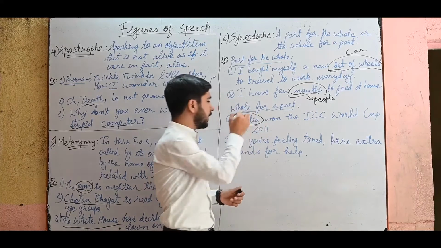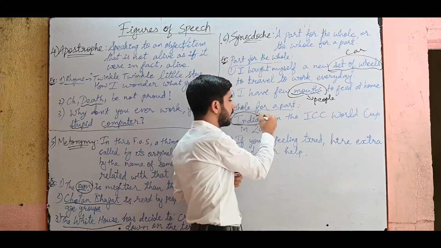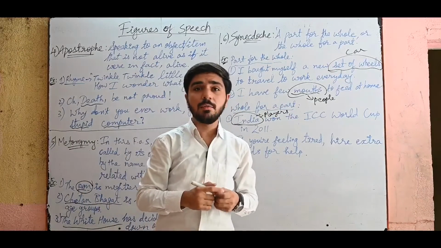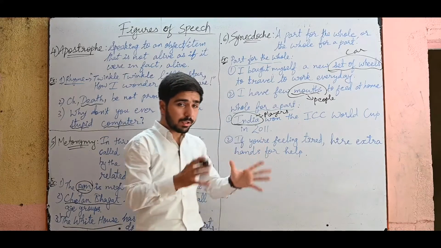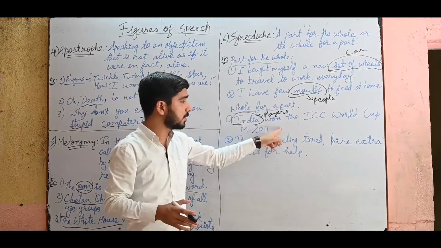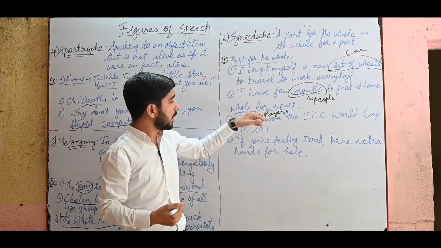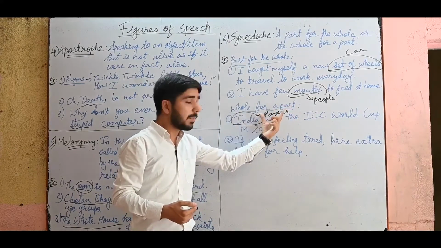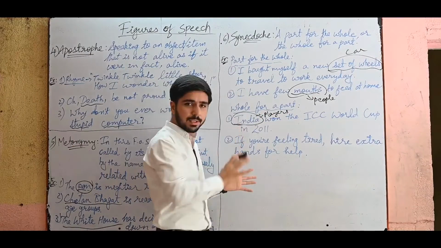But here the word India, country, India, the victory goes to all of us, but actually only the players, the cricket team, that 11 players won the World Cup, not the whole India. All the whole Indian country won this World Cup, but it is only the team of the players that won this World Cup, not the whole country. But still, the victory goes to all of us. That is common. But here, the whole India is represented for a part. What is the part over here? Players. But I am representing that 11 players using the whole country India. So I hope this is clear to you.